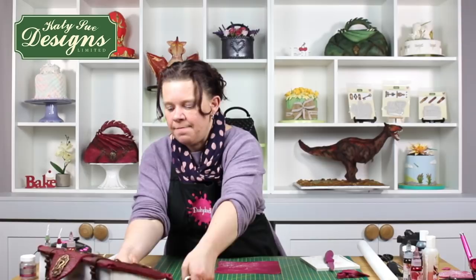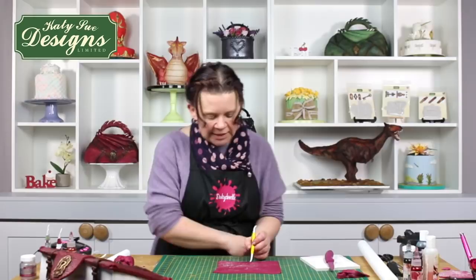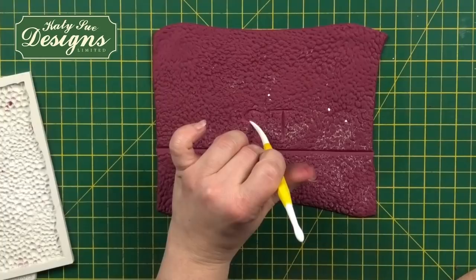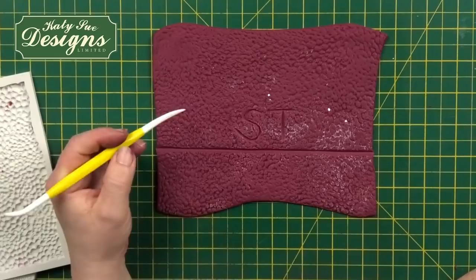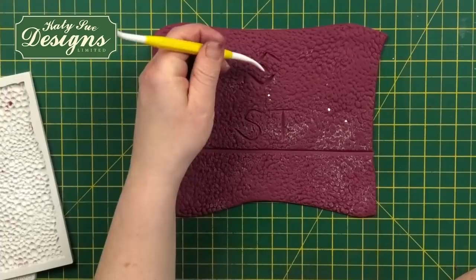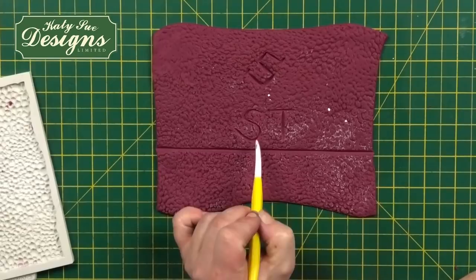How many times have I written birthday without an R in it? Because let's say that this is the middle now, then I would actually start with the T here and the S is here. Now it's much easier to not do curves. So if you're a bit shaky with your hands, then actually make everything very angled. So for instance, your S, can you see how that almost becomes like a Greek letter and it becomes very angled? So if you can't manage a curve, then do angles.